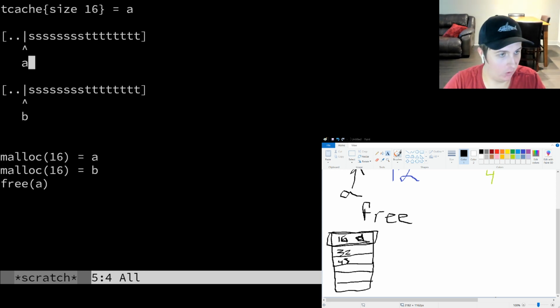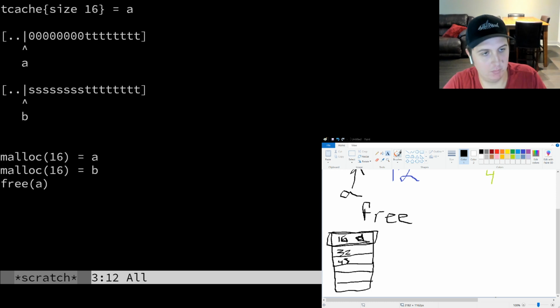What are they going to get overwritten with? In this case, the next pointer. Who is next? So these S's are going to become zeros. 4, 5, 6, 7, 8. Okay, so why do these S's become zeros?